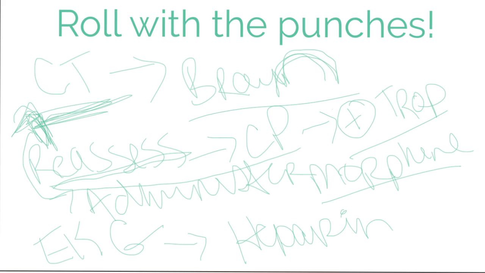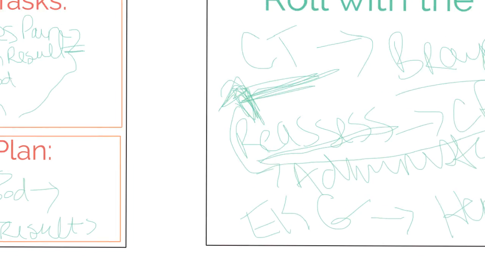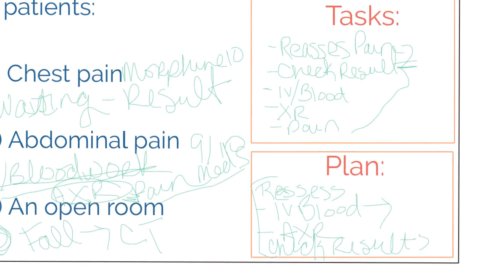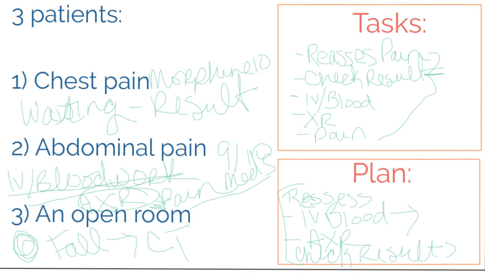So these are pretty heavy patients, but your priorities continuously change throughout your shift. So we had originally, and I'm going to go back to my other screen here, we originally had this abdominal pain person come in, and they needed all of this stuff done. And so that seemed to be our priority at first. Okay, we need IV blood work. We need abdominal x-rays. We need pain meds. We need all of these different things on this abdominal pain patient. But then we had a fall come in, and boy, a fall with positive Coumadin on board, that takes precedence.